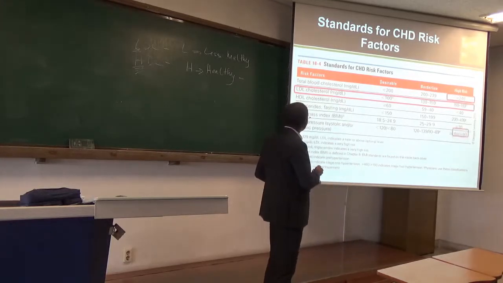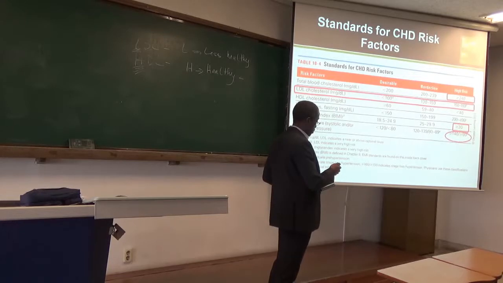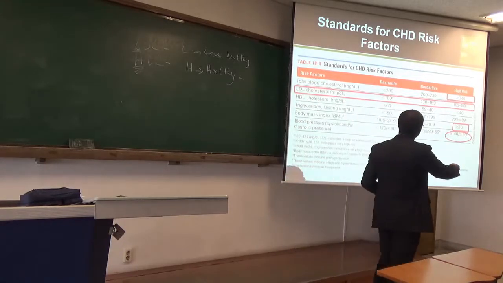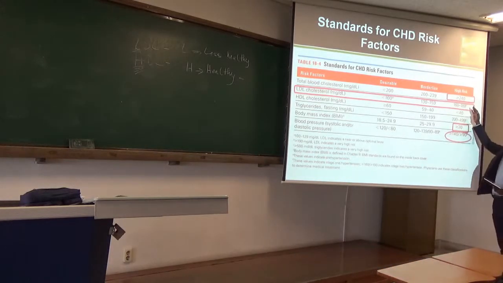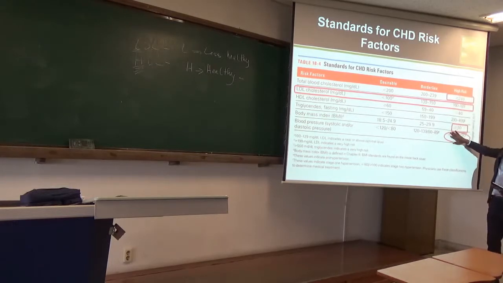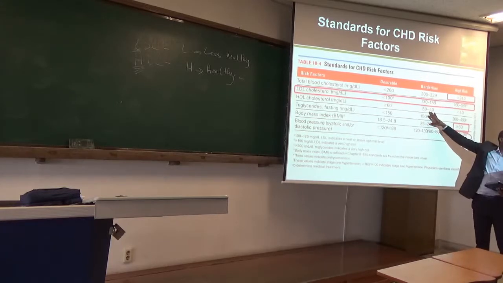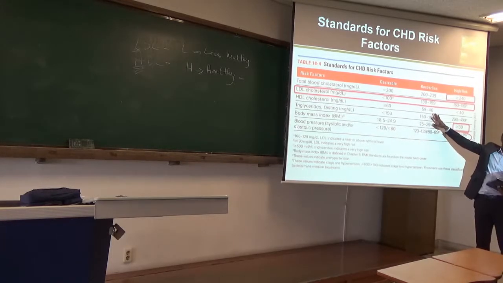Now, HDL. I'll jump over here. HDL here, we want it to be above 40. Borderline is around 40. The desirable one, we want it to be over 60. If you are below 40, this is the dangerous part. So remember, guys, the dangerous part is actually here, the high risk part. When I give you the table, this is the high risk part. Borderline is like when we talk about obesity: overweight is like borderline. Obesity is like, oh my gosh, alright? So this is what you have.